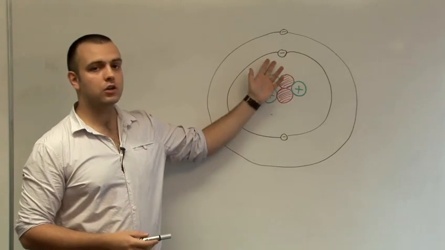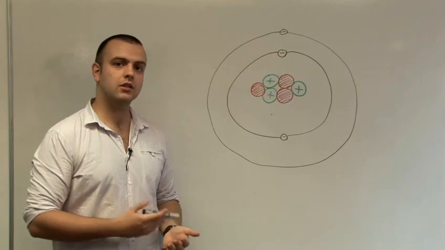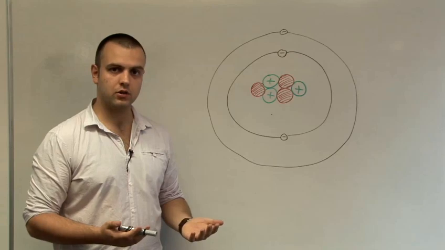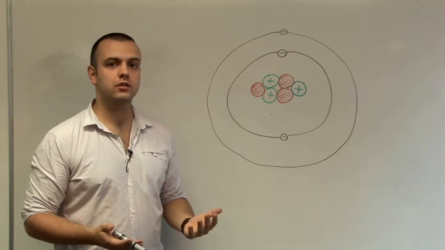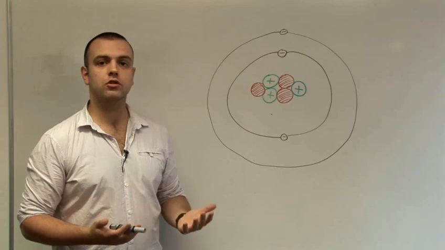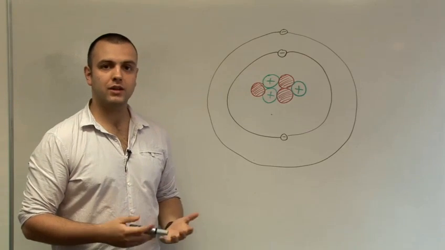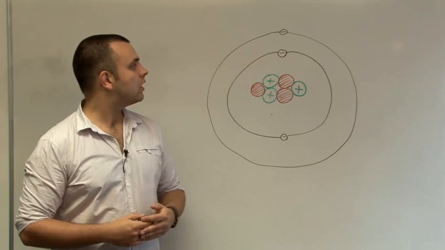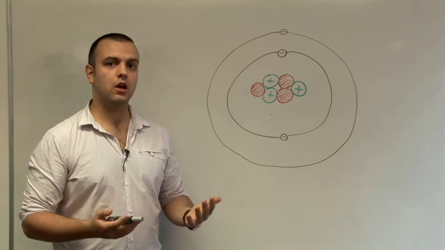Electrons are negatively charged, which is why they orbit the nucleus, as negative charges are attracted to positive charges. Electrons are also very light. They're approximately 2,000th the mass of a proton or a neutron, and so add very little to the mass of the atom overall. Electrons orbit in layers, which fill up.